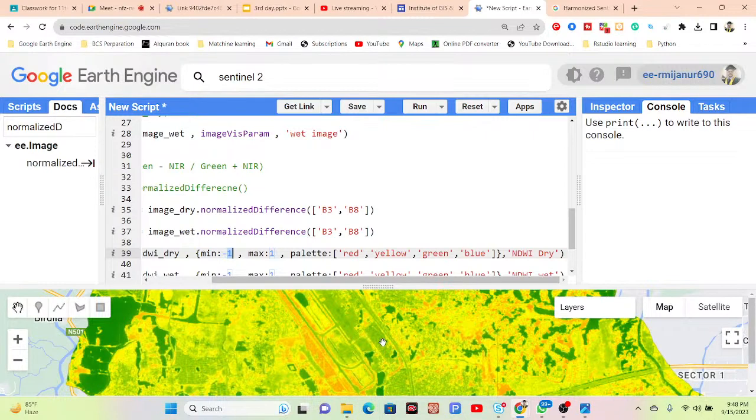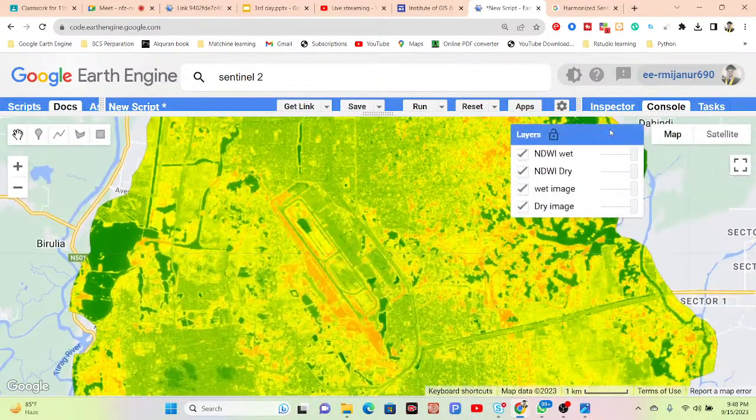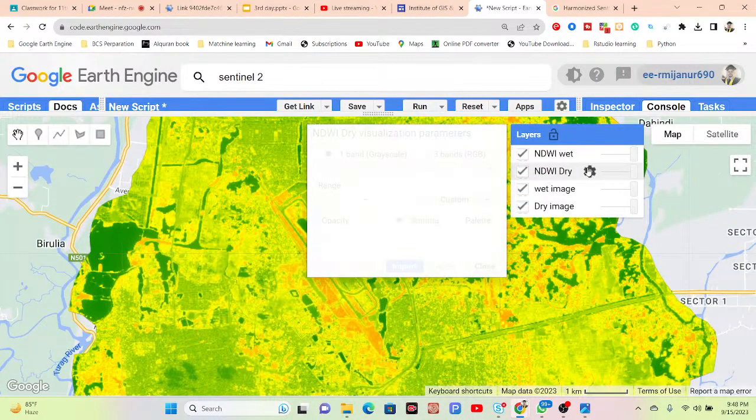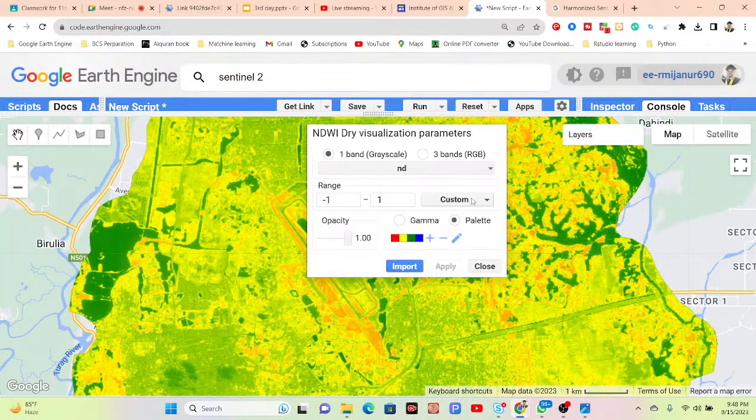But for my region of interest in Dhaka city, what is the minimum NDWI and the maximum pixel of NDWI? I don't know. There are a lot of ways to get this, but the easiest way is that you can simply click here, and then choose stretch 98%. Now it automatically shows the minimum and maximum value of NDWI for this dry season map. We can get -0.5 to 0.1 for the dry season NDWI.